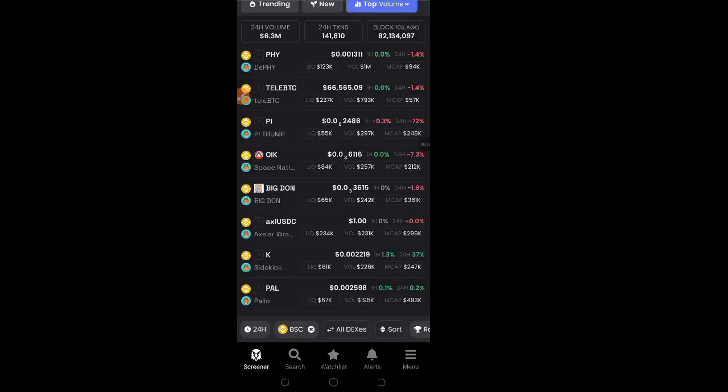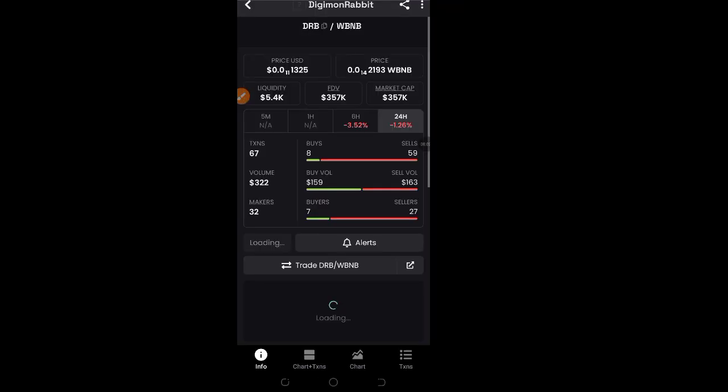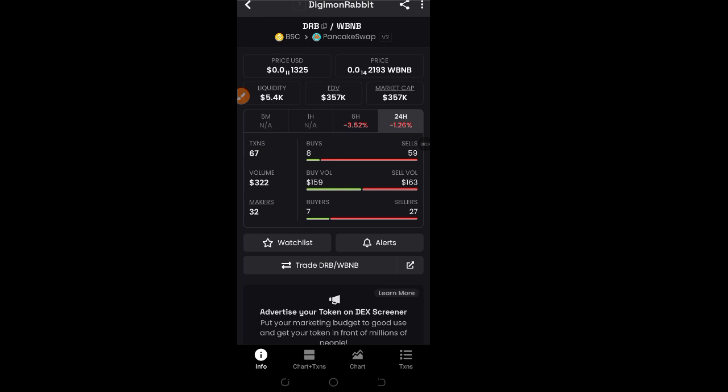There's another side of it. I exited this token a long time ago because I discovered that the dev of this token was doing something shady. You can see that the liquidity is partially locked. So be careful of this. Sometimes it will just show a tiny lock.